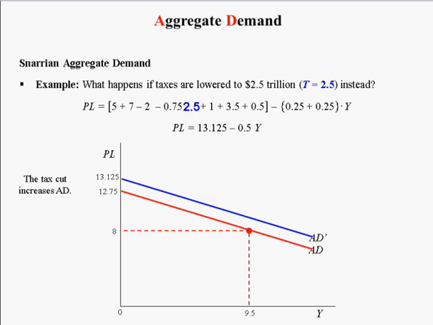The tax cut increases aggregate demand, and again, if we assume that we're in the short run, and this is the immediate effect of government enacting a tax cut, then the price level is not going to change all that much because prices are sticky in the short run typically. So replace the price level with $8,000, and we solve for real GDP, and sure enough, we get a number that looks familiar. When we did this with aggregate expenditure, we got 10.25 trillion too, right?